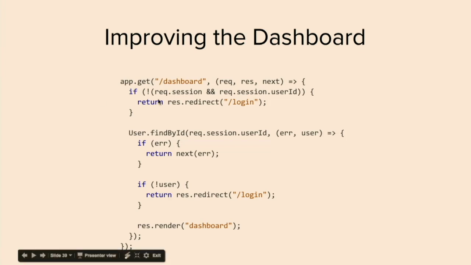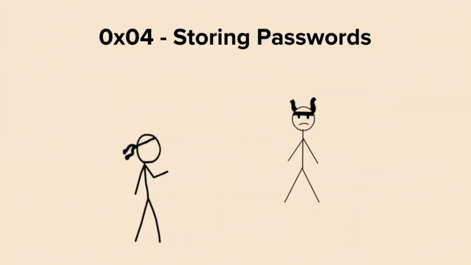So what we're going to do is we're basically going to say, hey, if there's no user ID available to us in the session, redirect the user to the login page. Otherwise, we're going to use this find by ID command that Mongo has, and we're going to basically grab the user from Mongo by their ID. We're going to get the user object back. If no user is found, we're going to redirect them to the login page. But if the user is found and everything's good to go, we're just going to show them the dashboard page because guess what? They're logged in, they're happy, they're good, they're secure, whatever.